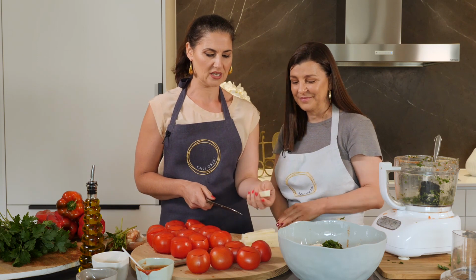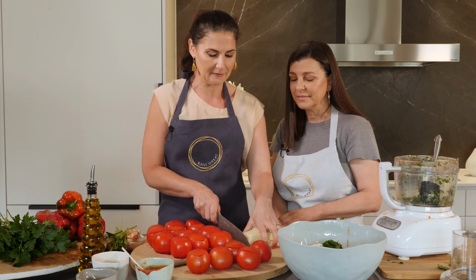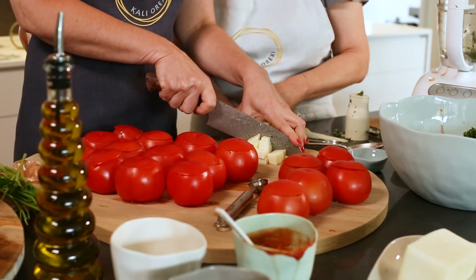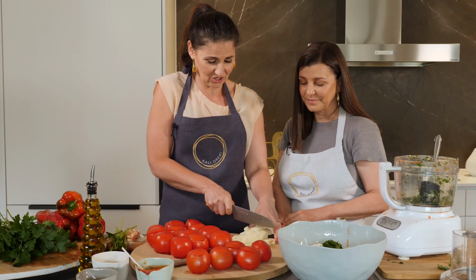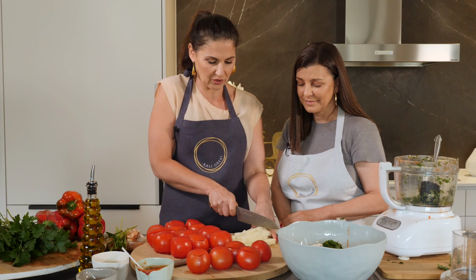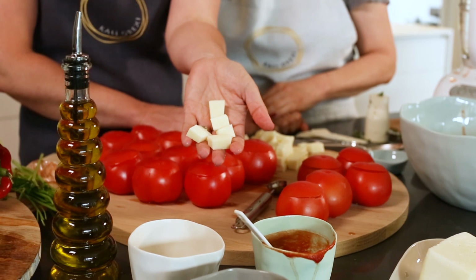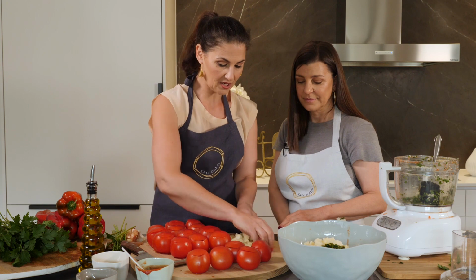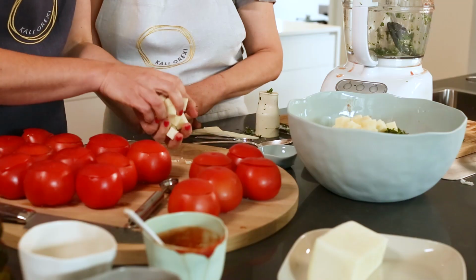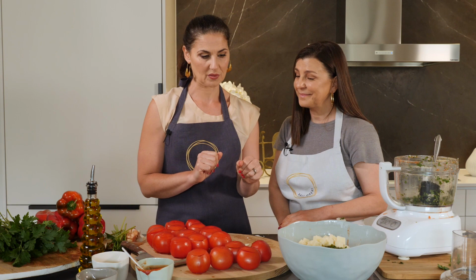So what we're trying to do here is get good blocks of this cheese. I'm going to say sort of like the top knuckle of your finger. But again, it's really forgiving. It's a loving dish. So there's no hard and fast rules. We just want to get a rough little block like that. Fantastic. Now this goes straight into our mixture. We're aiming for 2 or 3 blocks of cheese per vegetable. If the tomatoes are smaller, 2 is fine. And it will expand a little bit, so that's going to be terrific.